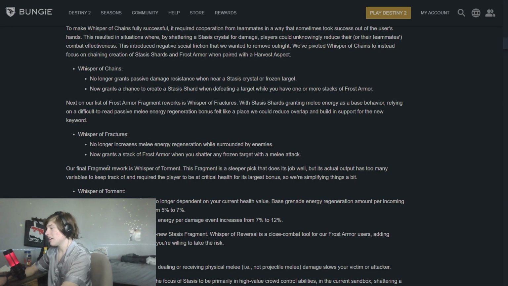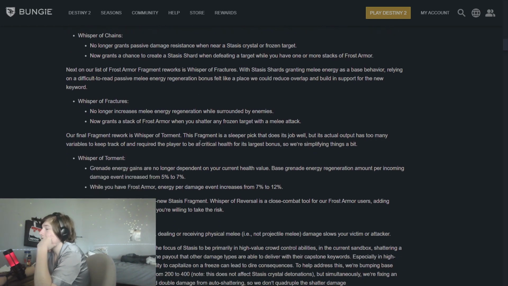Whisper of Torment: grenade energy gains are no longer dependent on your current health value. Base grenade energy generation amount per incoming damage event increased from 5% to 7%, while you have Frost Armor energy per damage event increases from 7 to 12%. Ooh. Finally, we created one more brand new Stasis Fragment.